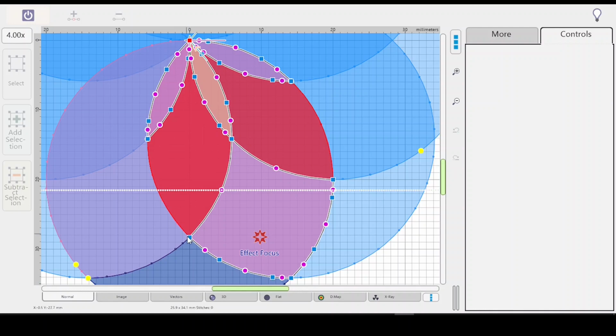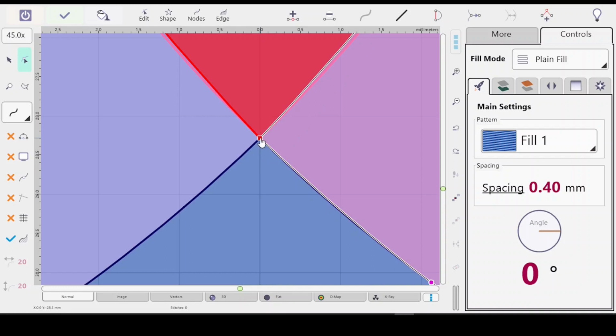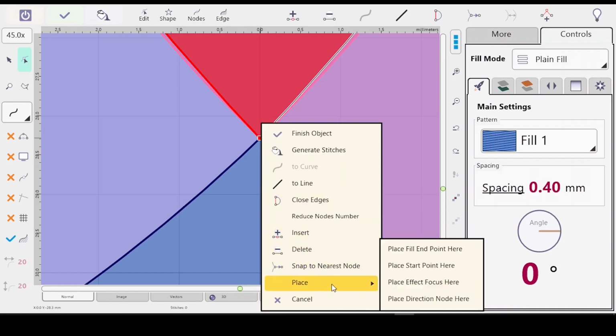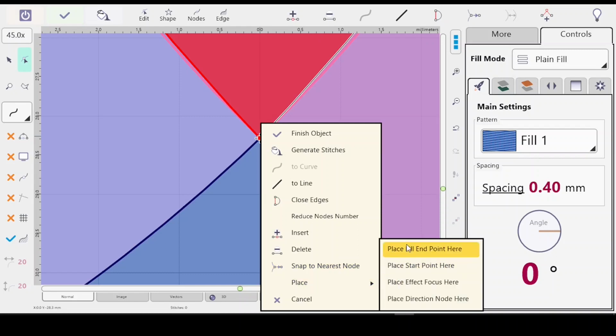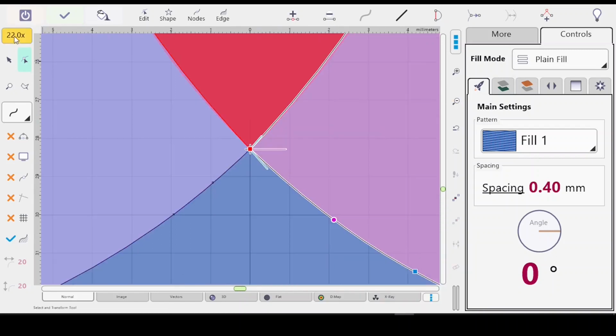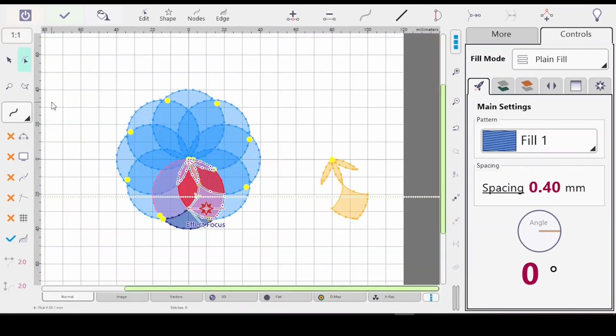Starting in there, then the outline, boom, boom, and it's ready for the next one. I think, yeah, here's the next shape. So, place start, place end. If you click this, you can go to 1-to-1 and then use your magnifier.